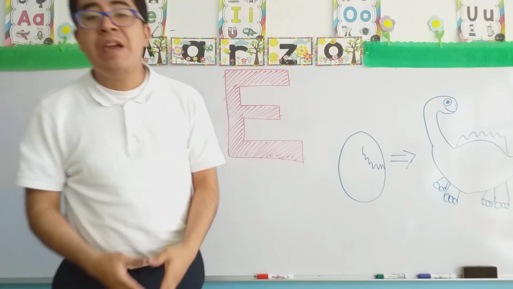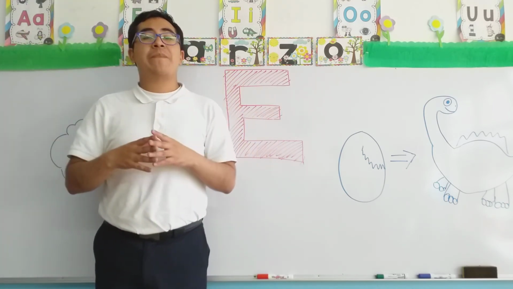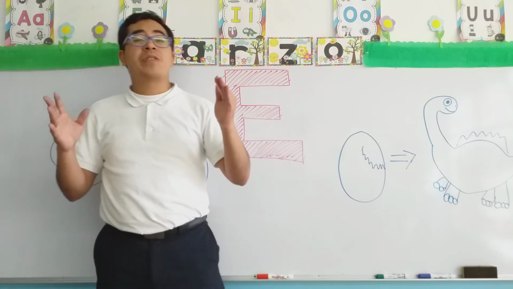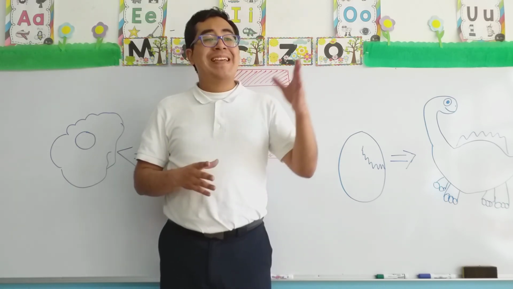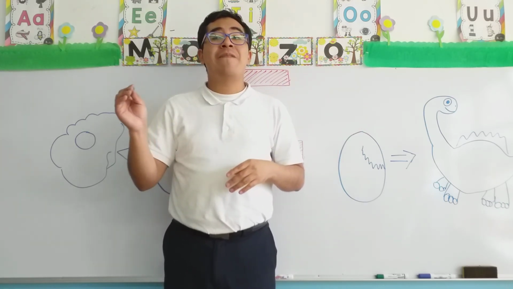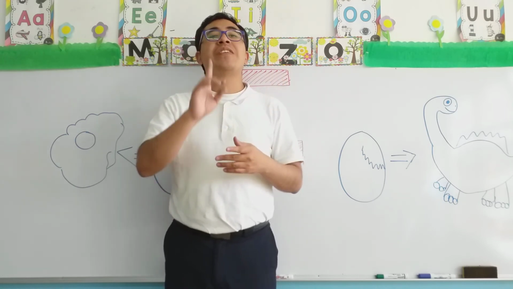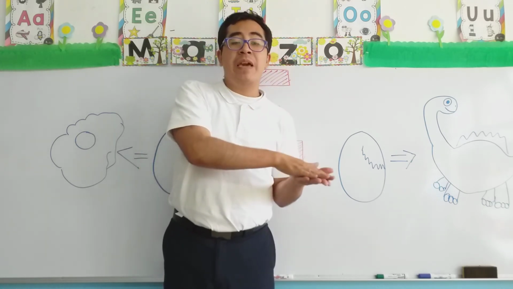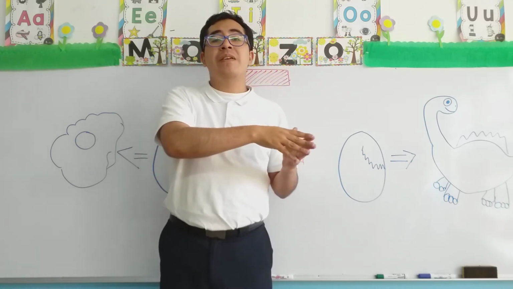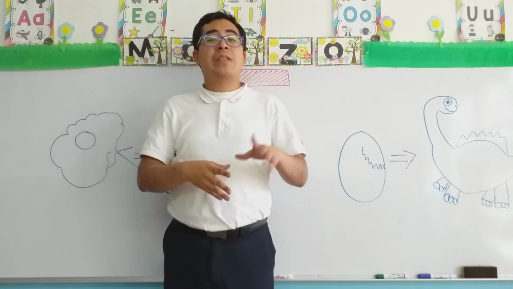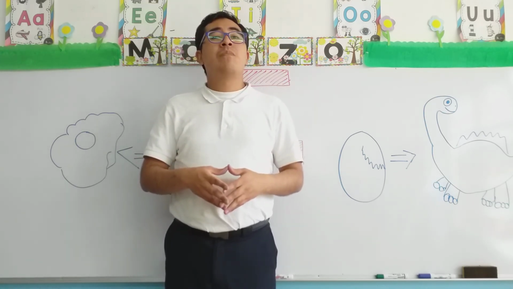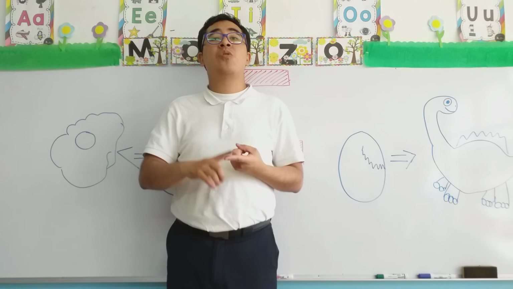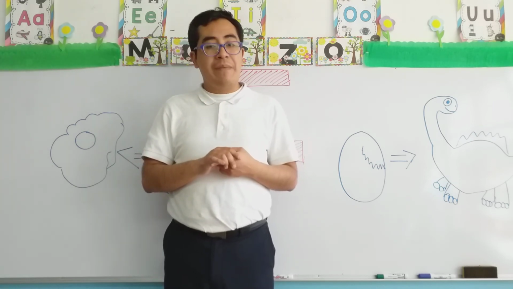So, that's it for today, my children. Teacher Jacob is very happy to see my beautiful students of Kinder 1. Remember, it's very important that you continue practicing numbers from 1 to 10 and the letters that we already started, including the vocabulary. Recuerden, chicos, que es importante que aparte de ver videos, aparte de hacer sus actividades, pues ustedes en casita repasen todos los temas que hemos estado trabajando, como son los números del 1 al 10, las letras que ya comenzamos a ver y por supuesto todo el vocabulario que estamos trabajando.